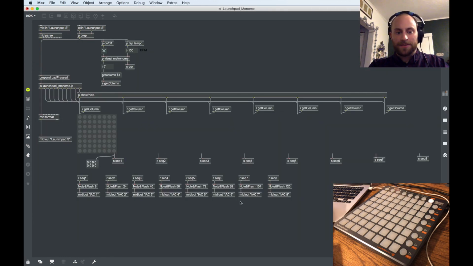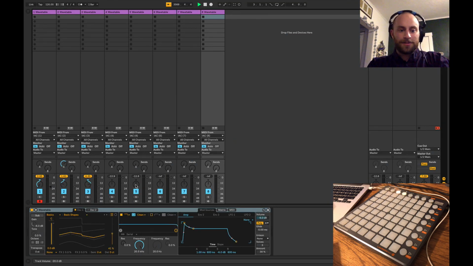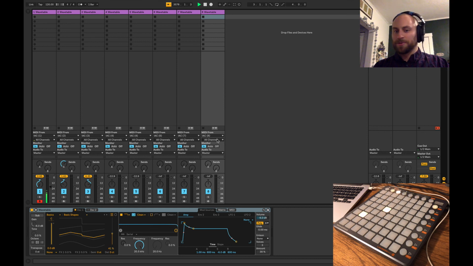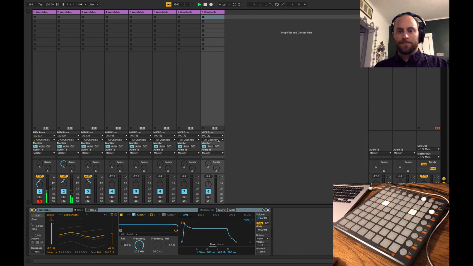And so each one of these sequences is sending out a different bus on the IAC buses there, or ports there. Which then I've set up Ableton Live with 8 MIDI tracks, all containing the new Wavetable instrument on there. And each of them receiving all the MIDI data being sent from the Max patch over those IAC buses in here, which means that now we can sequence or control synthesizers inside of Ableton using our Launchpad in kind of a Monome way.